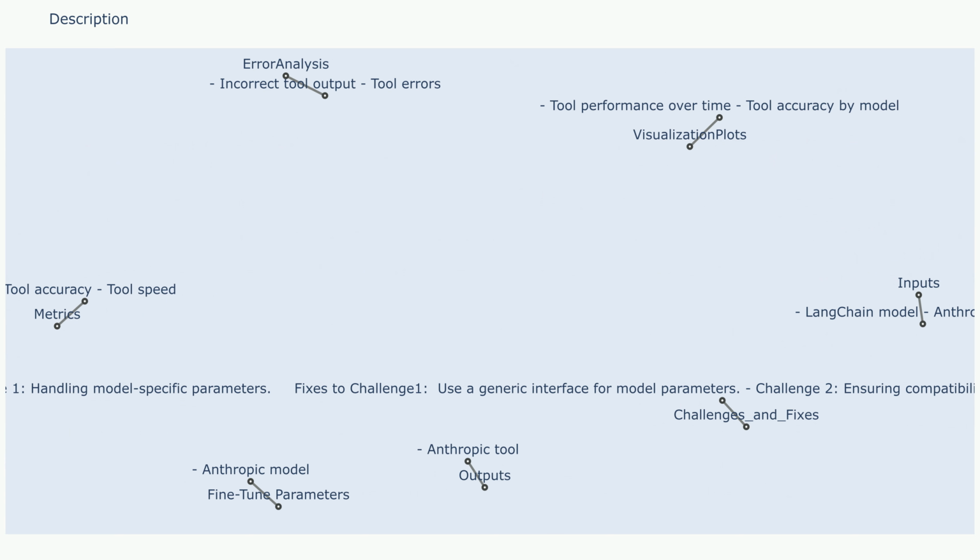Challenge 2. Ambiguous user input. The tool might encounter ambiguity in user input, leading to incorrect or irrelevant responses from the model. Sample use case that resulted in challenge 2: the user might provide incomplete or poorly defined instructions, making it difficult for the model to understand their intent. Fixes to challenge 2. You can implement input validation or incorporate techniques like prompt engineering to clarify user input and reduce ambiguity. For example, you could use a series of prompts to guide the user through providing more precise instructions.